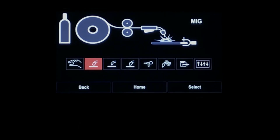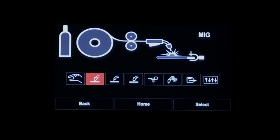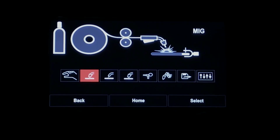You notice that when the machine was powered up, your 7-inch color display screen came on. This is where you'll input your specific weld parameters for specific weld processes. So let's take a look and see what that means.